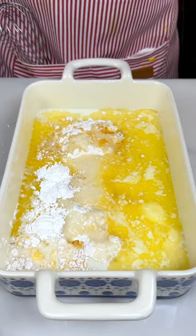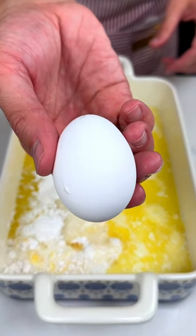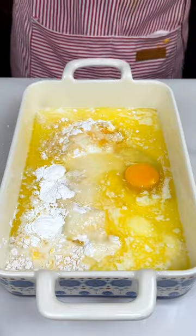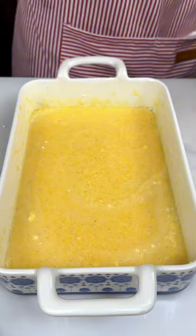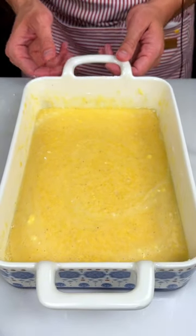And the most important part is you need one egg — large egg, any egg will do. See if I can crack it with one hand. Now all you got to do is whisk it. Look at that — nice, easy, beautiful. This cornbread is going to be great. You don't have to mix it in a separate bowl; this is super easy. We'll be right back.